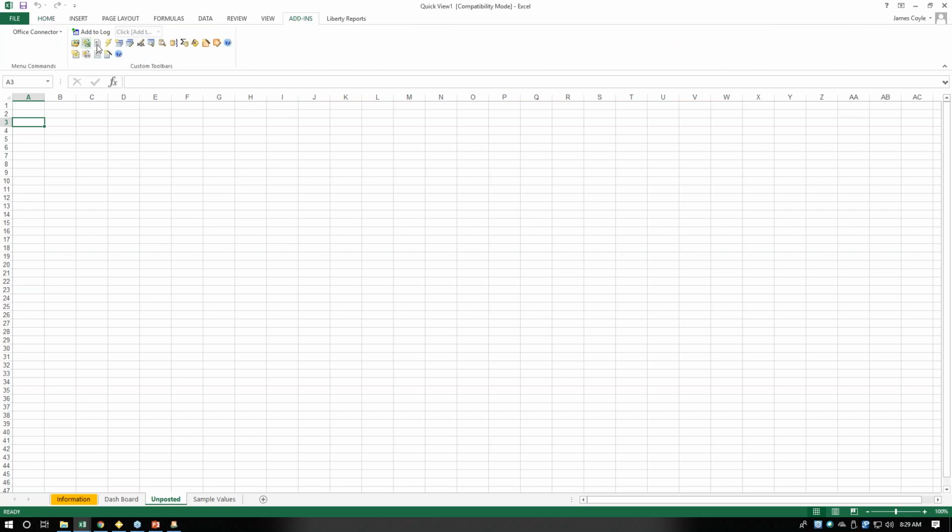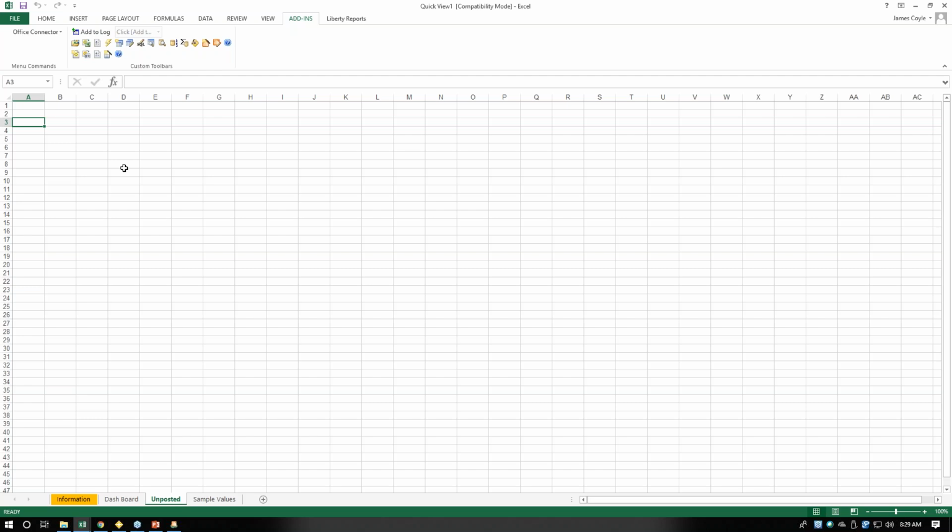Here under add-ins is where the Office Connector lives. Office Connector's technology is an add-in to Excel. When you install it, it's very powerful. There's lots of add-ins to Excel. This is just enormously powerful. There is query capability. That's this area over here. Formulas and the ability to connect to dynamic information. There's writing and there's importing. That's what these 3 areas are.